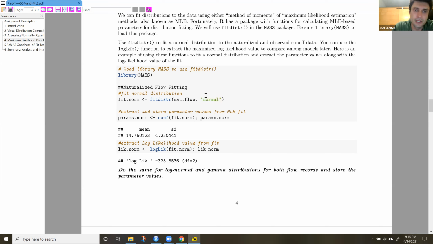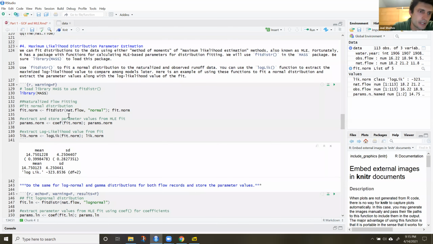So using this example, we put in the data set, we say fit the normal distribution, and then we're going to put that into an object. All right, so let's just take a look at what that is in R. Coming over to this same code chunk, I loaded my library MASS, and then I did the fit.norm. I just added a line here so we can actually look at what happens when we do the fit distribution. I put the fit distribution into this object, fit.norm, and then I did a semicolon and typed it again, and that'll print out what's actually contained in fit.norm, this new object we made.